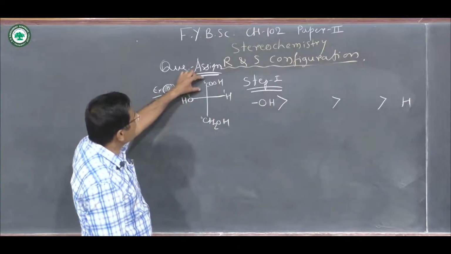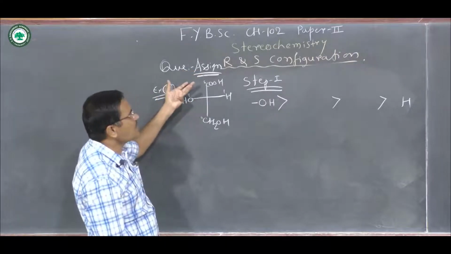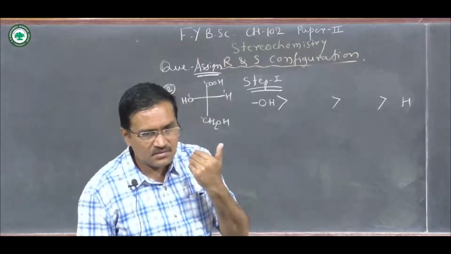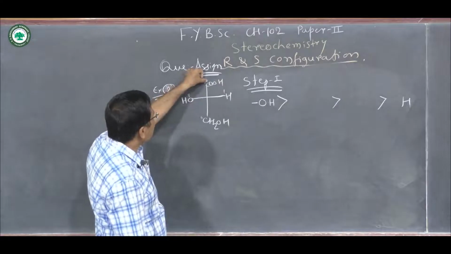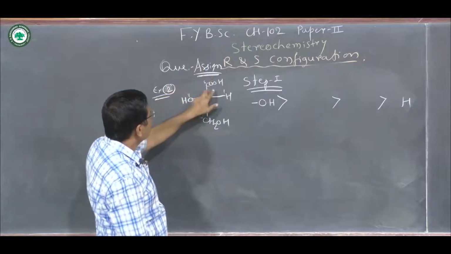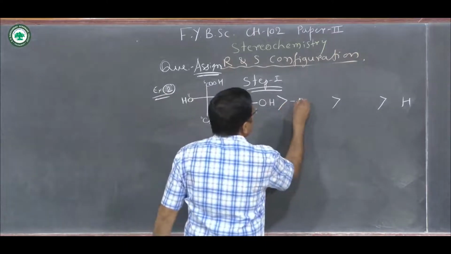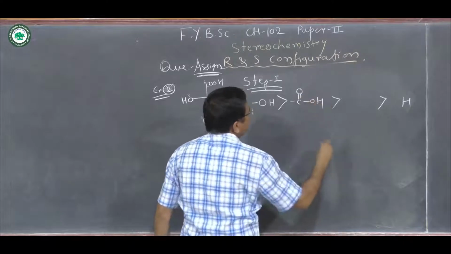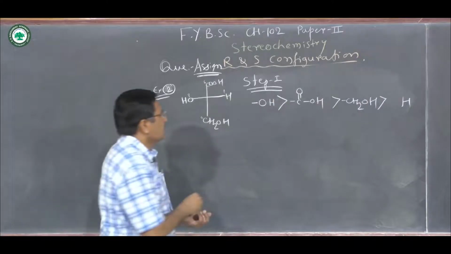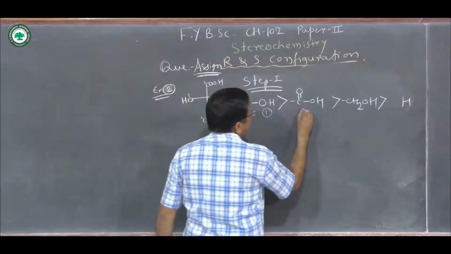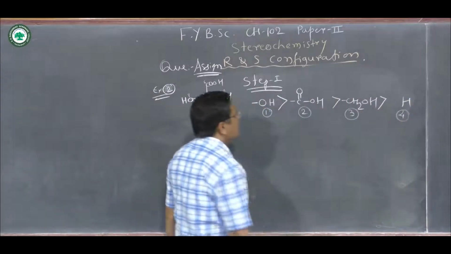Now here we decide the priority between COOH and CH2OH. Now you know very well about this. We consider the second sequence rule, the next atom. After the carbon atom there are oxygens, two oxygens, and after the carbon in the other group there are H and OH. So COOH has the second priority and CH2OH has the third priority. Means here this is the first priority, this is second, this is third, and this is fourth priority.